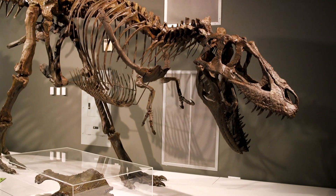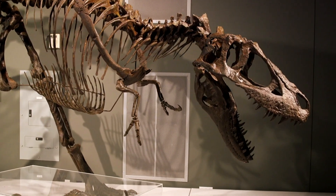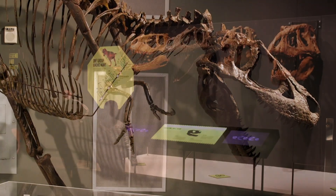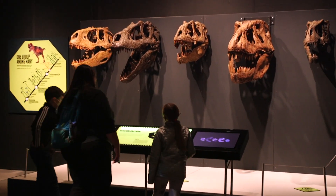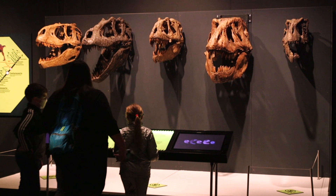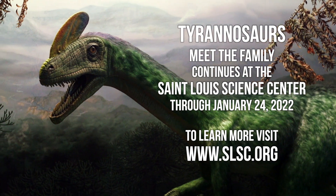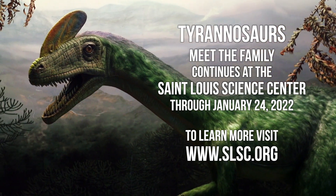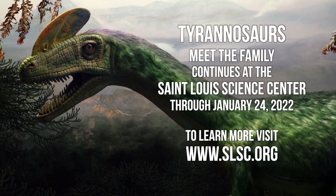This exhibition is great for your whole family because it's going to have elements that a little kid may understand, but there are parts where the adults can help out too. We're encouraging everybody to work together, hoping that everyone will see the interactives as a way to engage with one another and that the whole group can learn from it. This exhibition is running here until January 24th. If you need more information or would like tickets, check us out at SLSC.org.